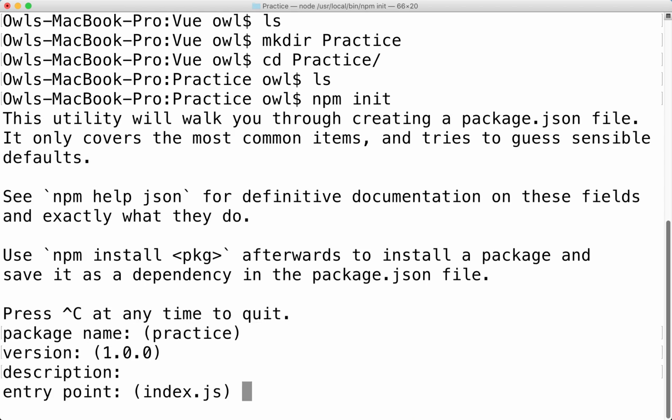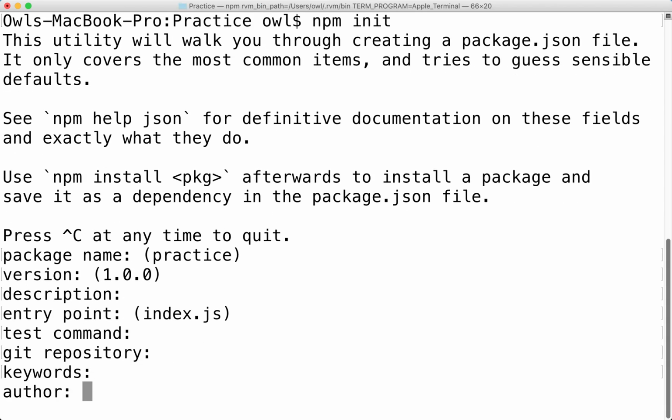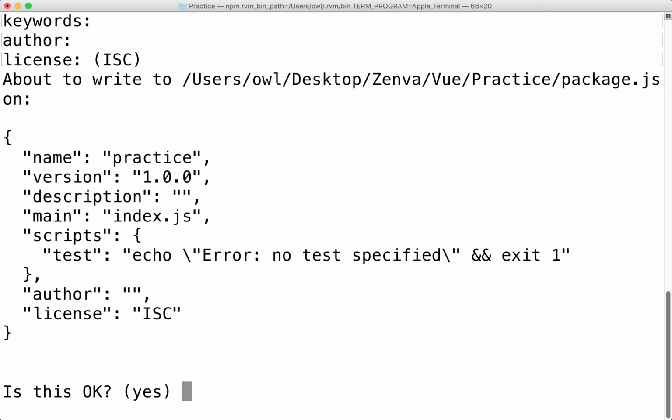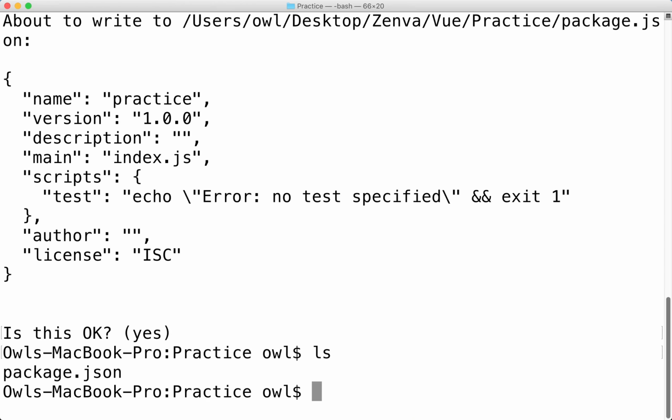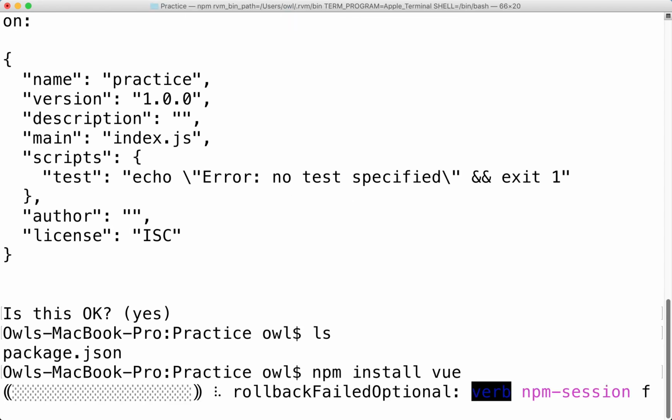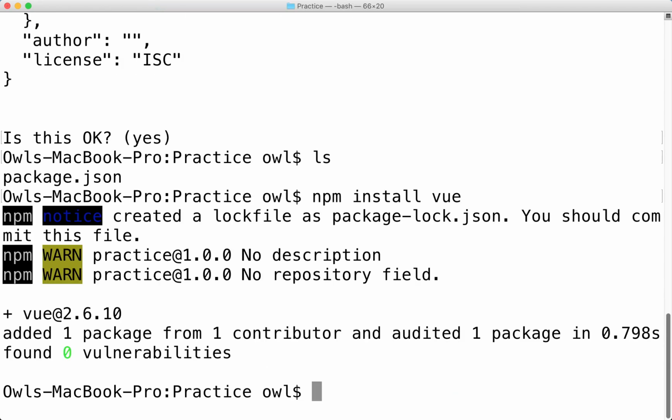Then we're just going to do the npm init. Okay, so I'm just going to start with the default stuff here. So that's fine. Okay, this is okay. Yep, that's good to go. Okay, so we do the ls, we should see our package.json file. Right now, we'll just have the basic dependencies. However, we need a specific one. We need the Vue one. So we're going to do npm install vue, like so. And this will make sure that we are downloading and installing Vue.